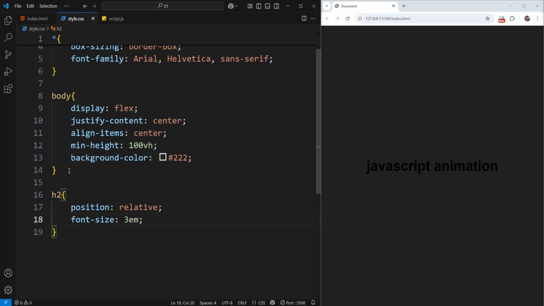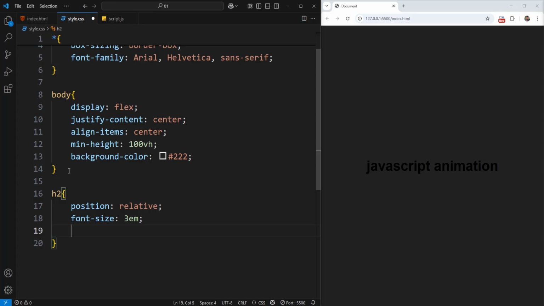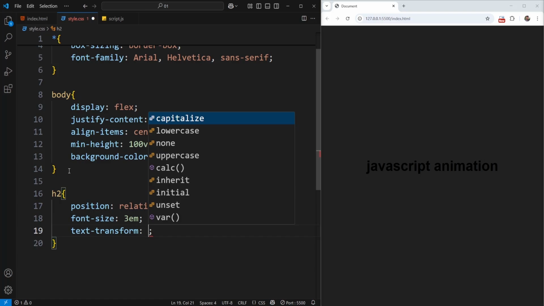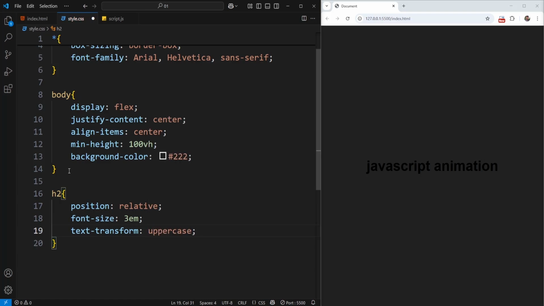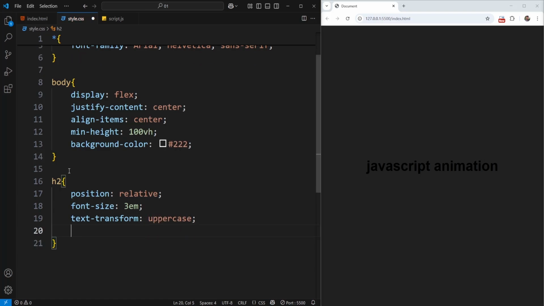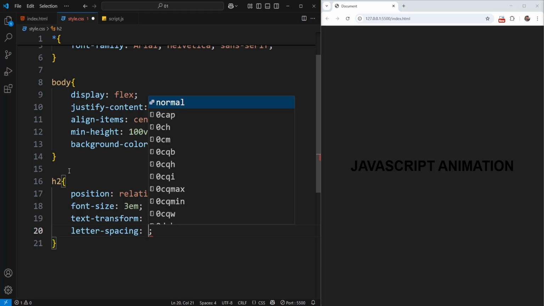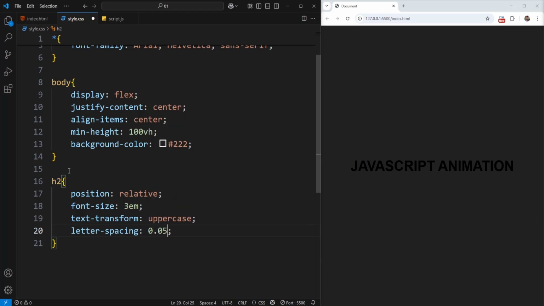And next I'm going to transform this text into uppercase. So I'm going to type text-transform uppercase. After that, I'm going to add a little letter spacing. For that, I'm going to type letter-spacing, and here I'm going to use 0.05em value.